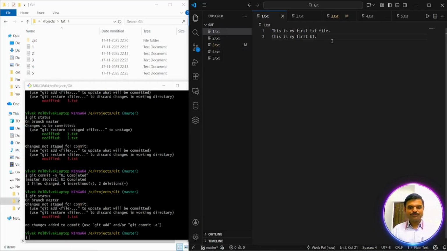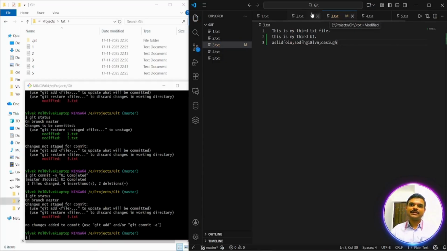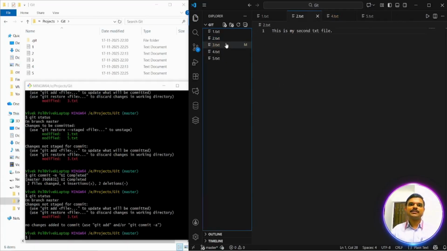Now what I will do? I will go to this third file and I will make some random changes. For example, I will do some bad coding and I will just save the file. See, this file is saved now. And for example, I have just closed this file.